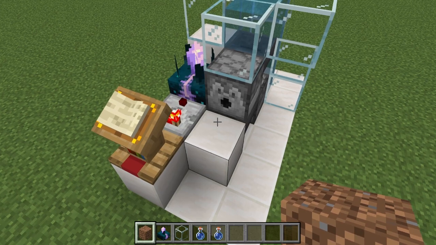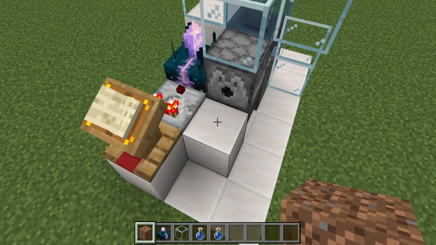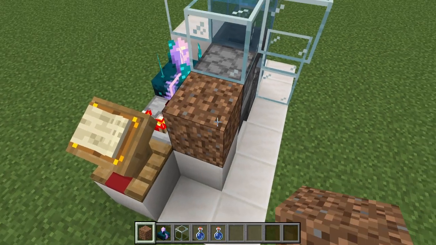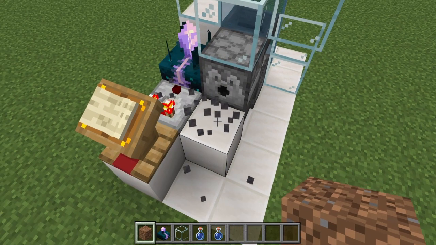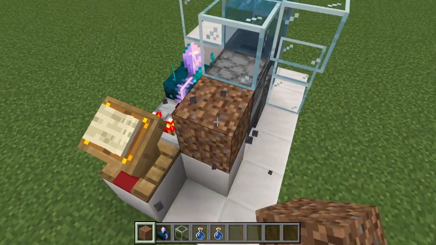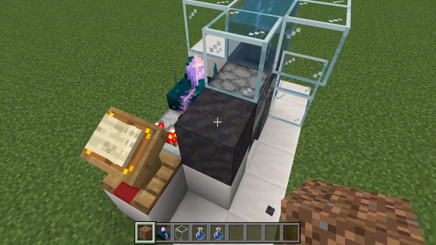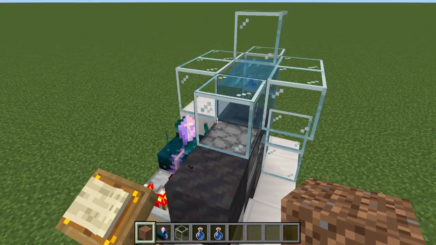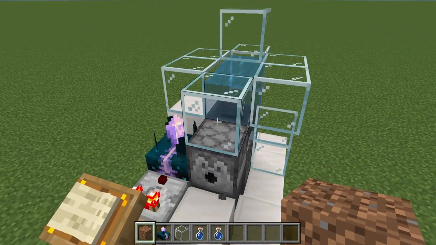Other than that issue, this farm is very quick, very easy, and like I said, very compact to make. We just stand right on this block here, place down our dirt blocks, get our mud, break it, and then we just keep on repeating and we get our mud. And like I mentioned, this is always going to keep filling itself up, so we never have to worry about filling up water bottles. And there you have it, everyone.